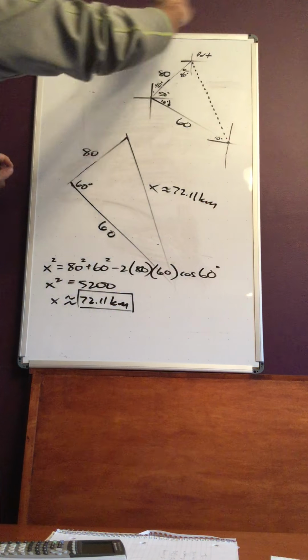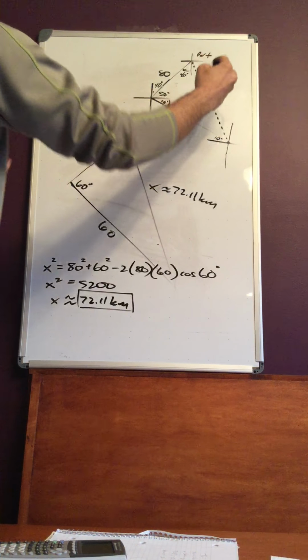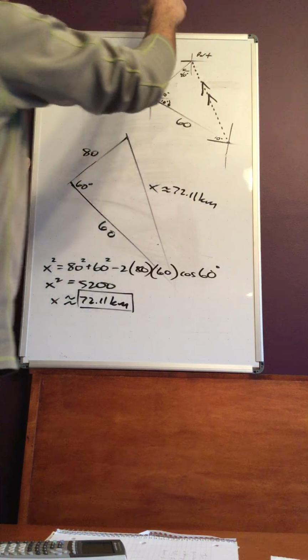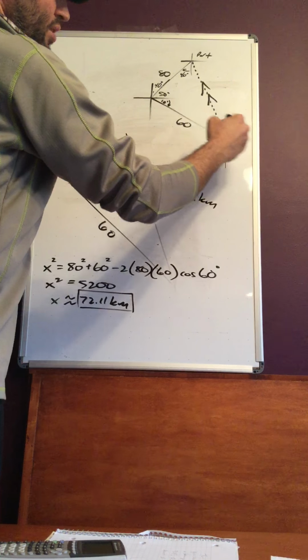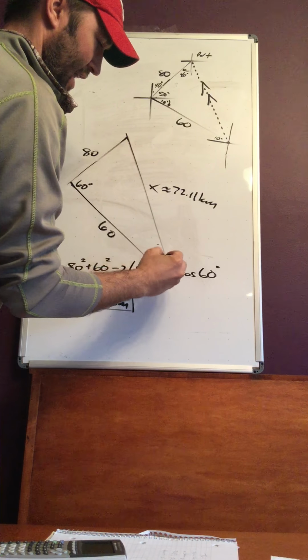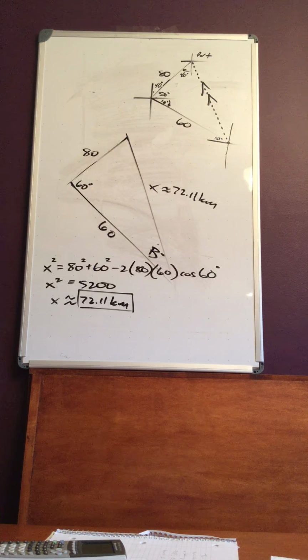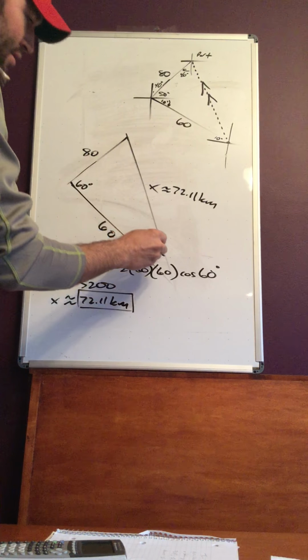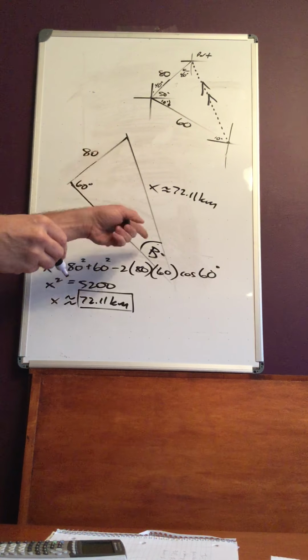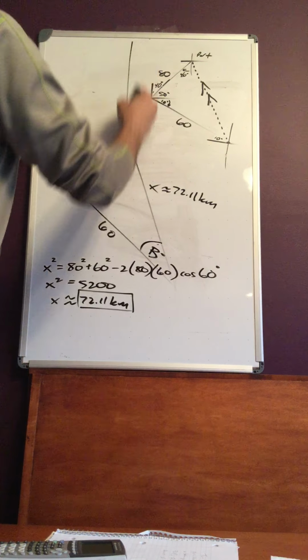Now notice that the setup is the only new part. All the rest of this is just the law of sines, law of cosines stuff that we've been using. Now, we need to know what the bearing of this line is. Obviously, the sub is traveling in that direction right there. And so we're worried about this angle right here, okay? So let's try to find this guy. Sorry, I kind of wrote over it, but let's call it big B. In order to find big B, this angle, we're going to use law of sines. These guys and these guys.